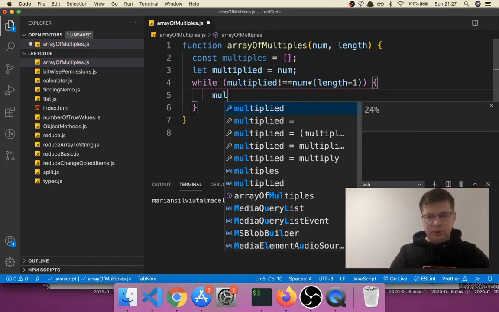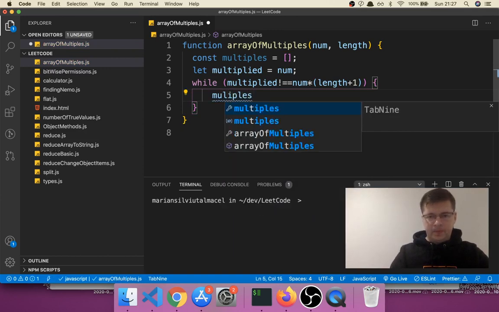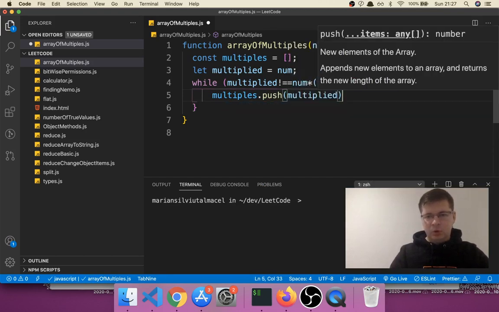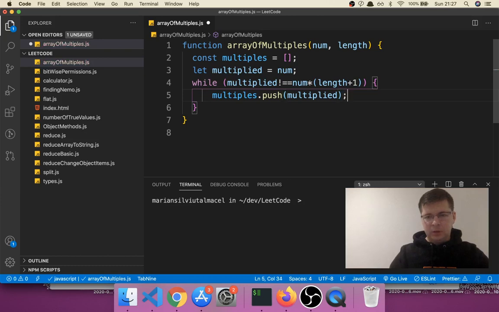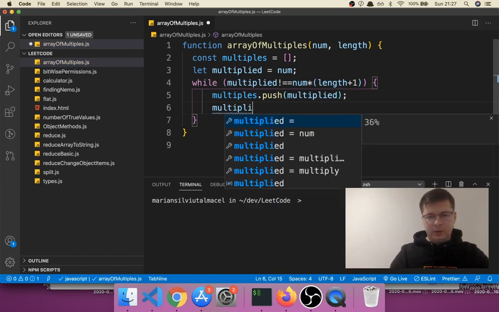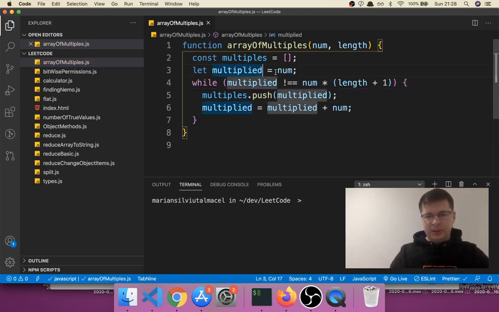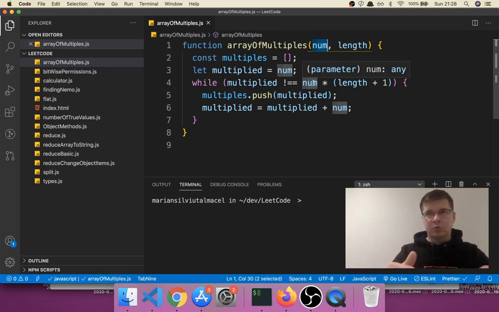So while this is happening, we want to say multiples push multiplied. This is a bit different, but it's basically kind of the same thing. Then multiplied equals multiplied plus number, because multiplied starts with number, and after each push we add number to it, which makes the next multiple.